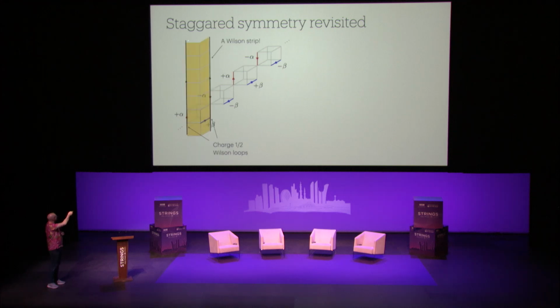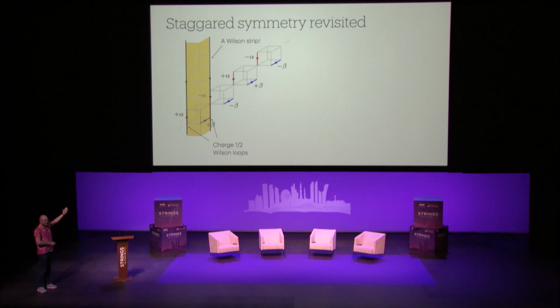But if I spread the charge 1 Wilson loop by putting a charge half here and a charge half here, then you see this staggered symmetry here transforms as alpha here and as minus alpha here. And this object here is not charged under the staggered symmetry. Now, of course, a charge half Wilson loop is not usually gauge invariant, so it's actually attached to a surface, and these plaquettes are tiled with this n field to make everything work out correctly, and all gauge symmetries of this object are satisfied. I mean, everything is invariant.